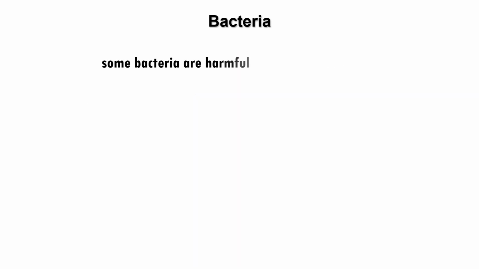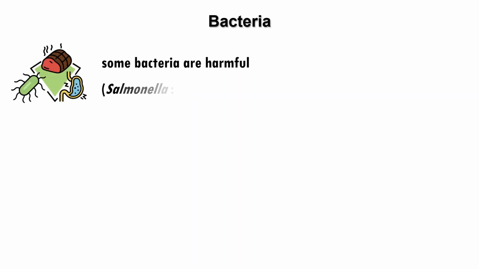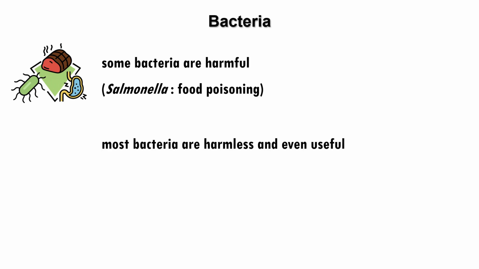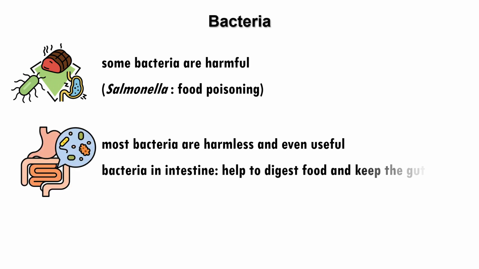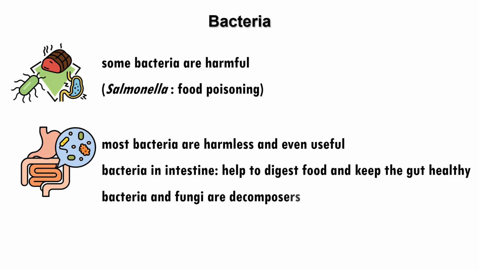While some bacteria can be harmful, like Salmonella, which causes food poisoning, most bacteria are harmless to humans. In fact, many are really useful. For example, the bacteria in the intestines help to digest food and keep the gut healthy. Most bacteria feed on other organisms, either living ones like humans or animals, or dead ones, like fallen leaves or rotting food. Many bacteria, along with fungi, are important decomposers.